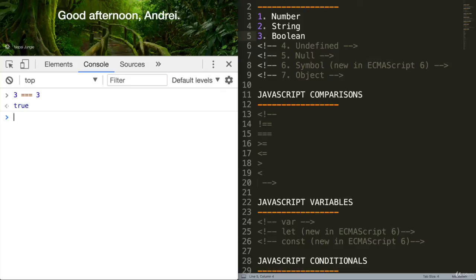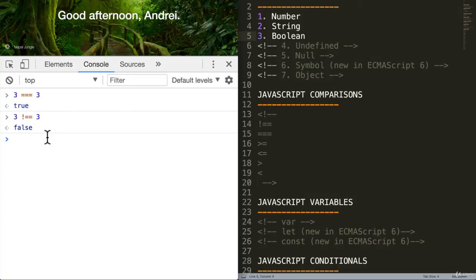The last one I wanted to show you is this. 3 doesn't equal 3. Isn't that confusing? So this is saying, does 3 not equal 3? False, because 3 equals 3.